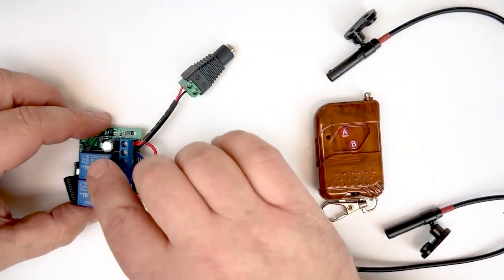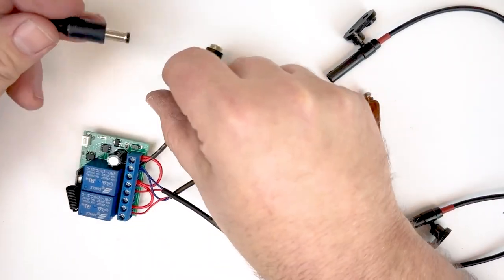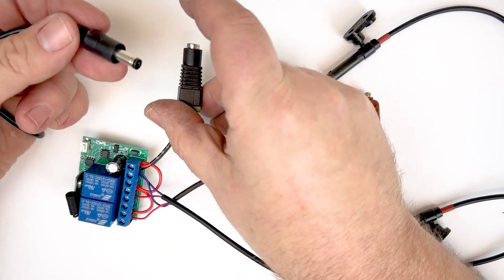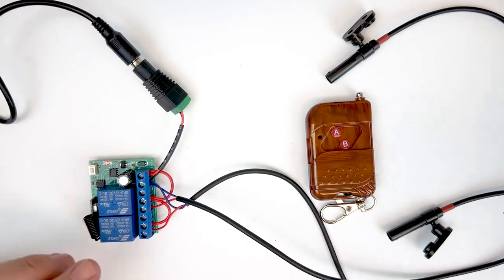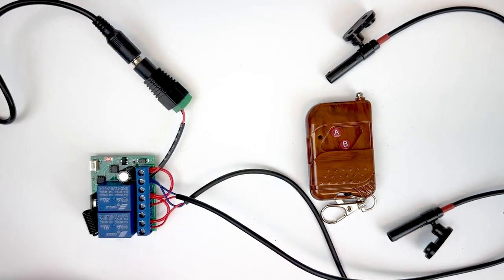So next up let's go ahead and power up our relay here. I'm going to plug in a 12 volt power supply. I have a 12 volt 1 amp power supply here. Just going to plug it into the adapter and you will see a red light come on there. That's just indicating that the LED board has power.